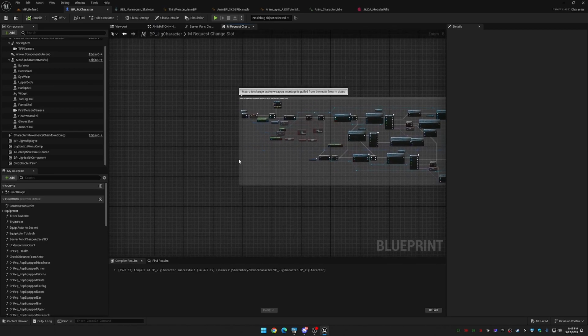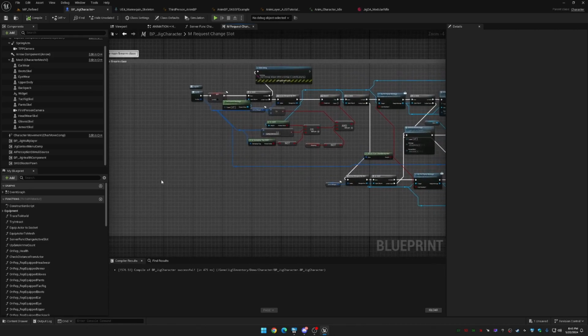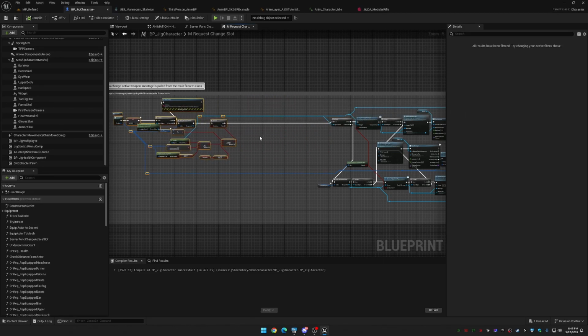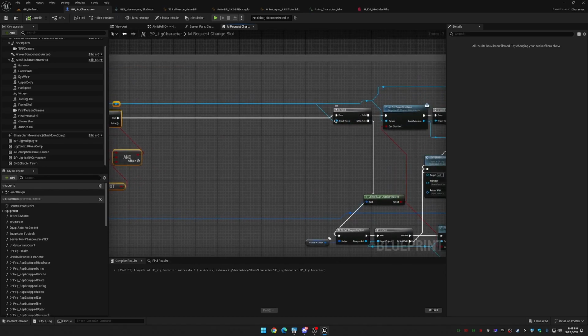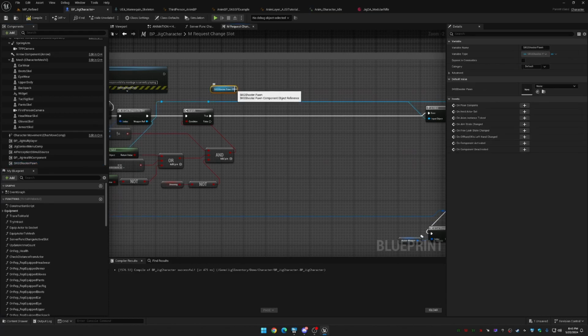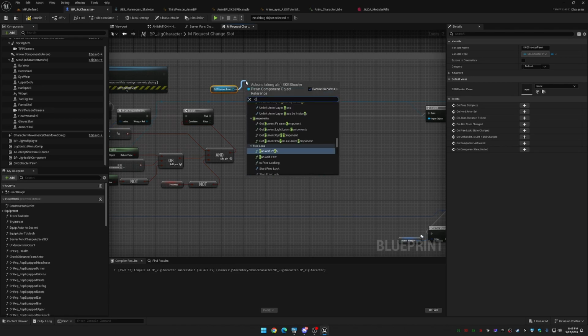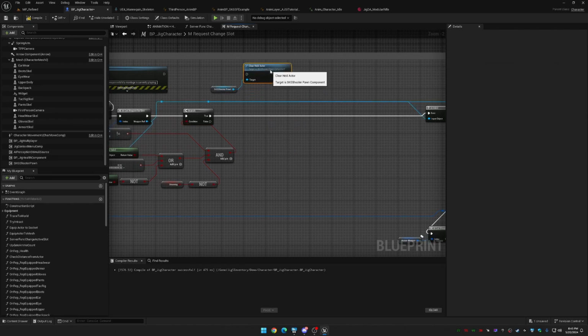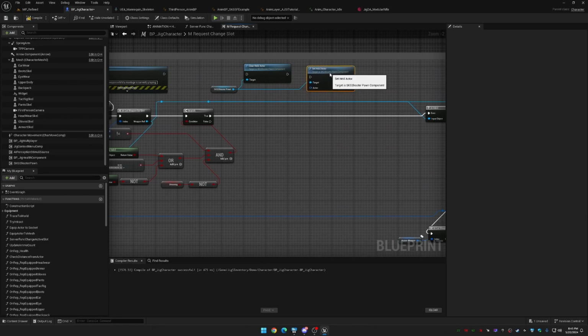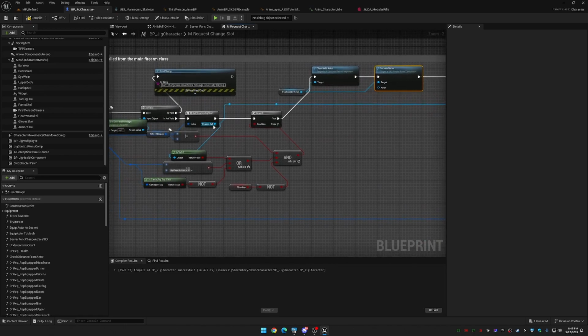All right, so this one, there's a little bit more to do than this one. The first thing I'm going to do is I'm going to make some space. I'm going to separate it from the branch and then the is valid. So kind of the same thing that we just did on the server, we need to do on this one. So drag out the shooter pawn. First, we're gonna clear the held actor, and then we're gonna set the held actor. Just from experience, I've realized that it works a little smoother if you clear it before you set it. Again, the actor will be this weapon reference.